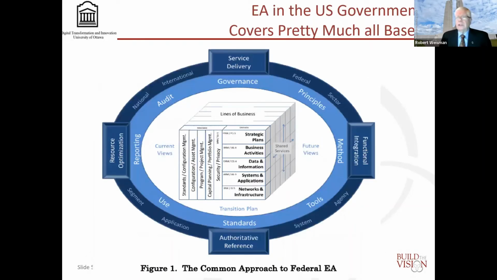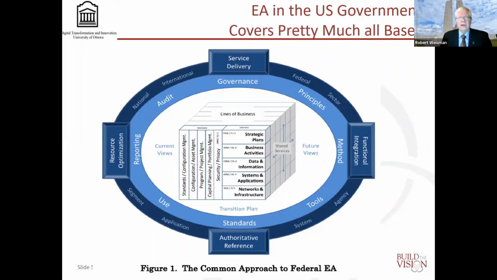And when you're taking a look at enterprise architecture in the US government, they have the common approach to architecture, and it's down at the title. They're basically taking into account standards, configuration management, portfolio management, capital planning, security, privacy, strategic plans, business. Anyways, and then you look at the outer circles, you're dealing with complete integration. They don't talk digital transformation, they just talk transformation. Because for them, digital is simply a tool, a means with which they can basically move their organizations forward.